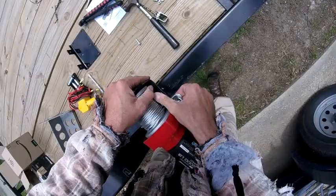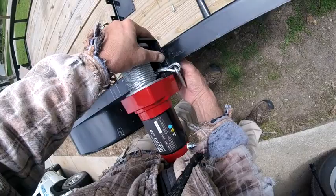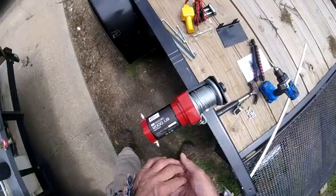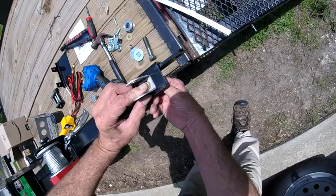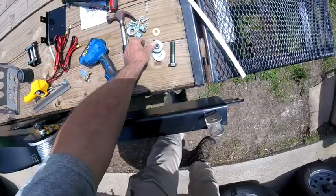I loaded my bolts up — not even worrying about washers or anything. I bought a 2,000 pound winch and I think everybody's really looking for about a 130 pound lift — this is the best I could do. I just got back from the hardware store. I got a bolt, it goes through here — a number eight hardened bolt goes right there. Let's see, I think that'll clear — yep, that'll clear.